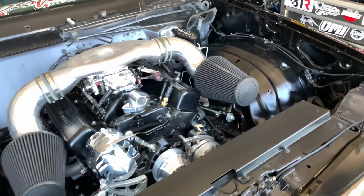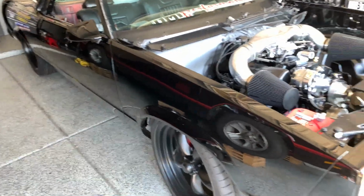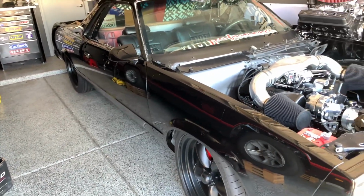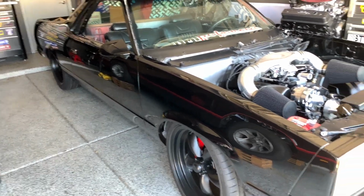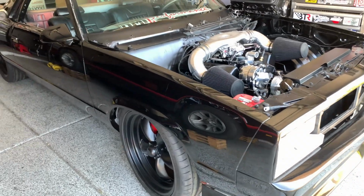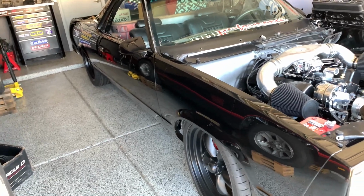We're waiting on some parts to come in for this. The customer that owns this El Camino actually just sent us some cash. So we're gonna do some coilovers. We had 2-inch drop springs in the back, but just didn't get it down low enough. So I'll do some coilovers on this one and try to get this car wrapped up here within a month or so. But yeah, that's about it.